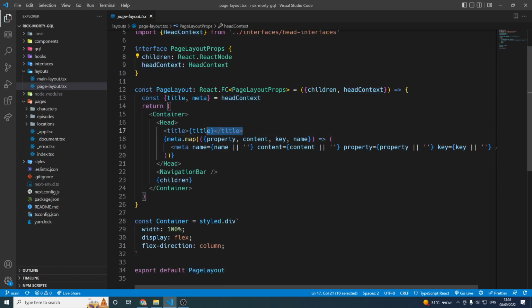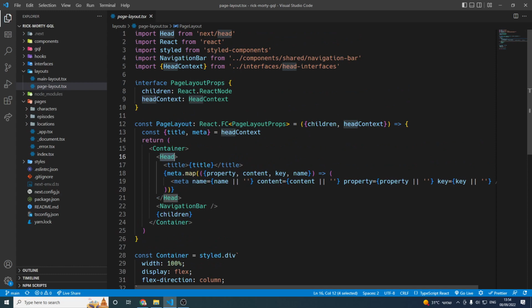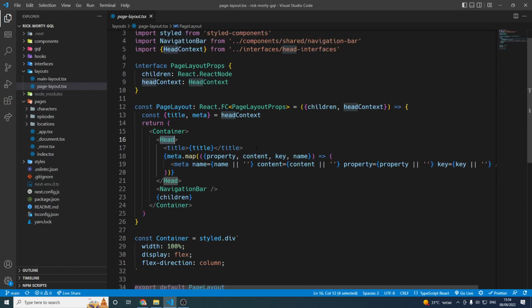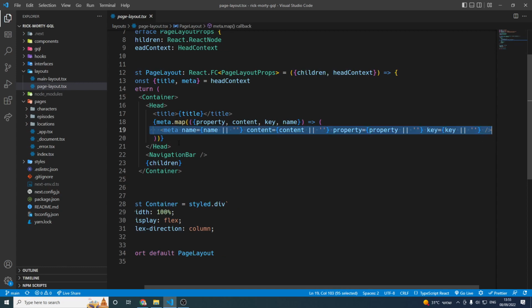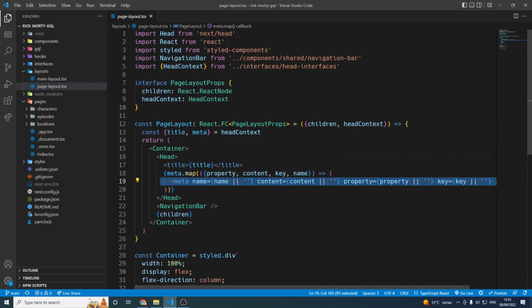Title is the title. I'm creating a head with Next.js head. I'm creating here a title tag, and I'm creating meta tags. Meta tags can have property, content, key, name, and I'm just rendering meta tags according to the array that I have. It's actually amazing how simply you can achieve this, just by creating this head with Next.js.